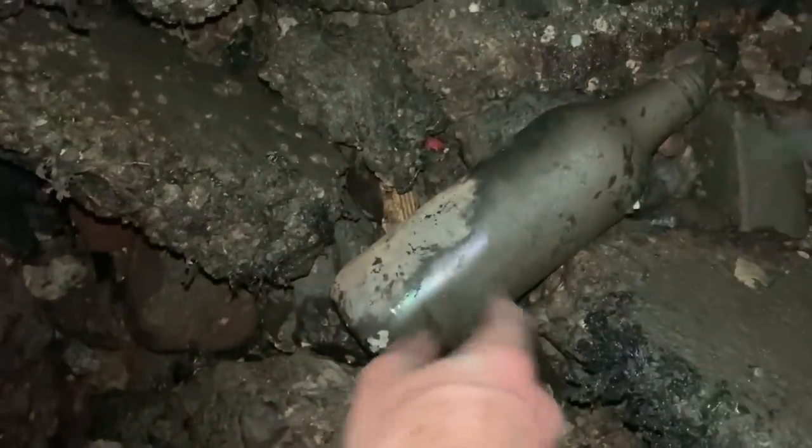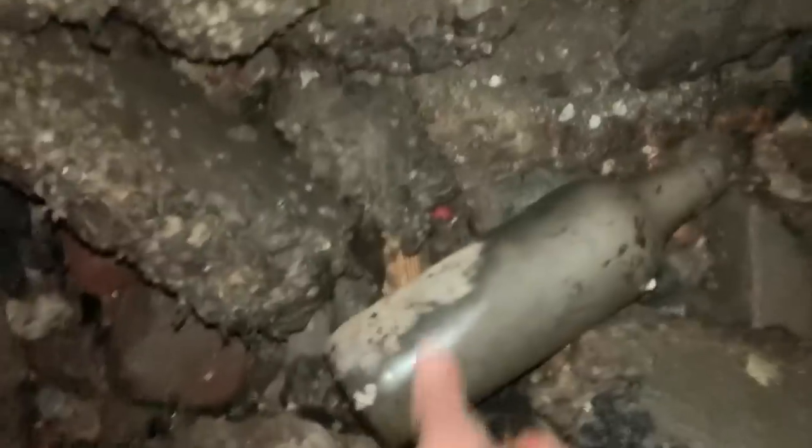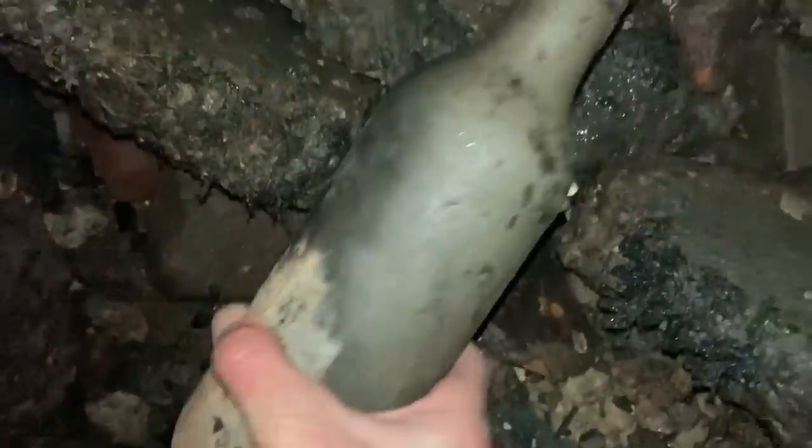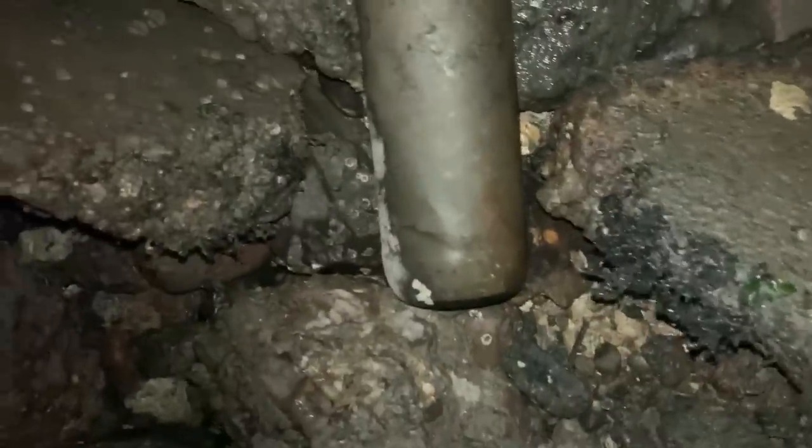Here's a more recent artifact. I actually remember the dude that was drinking these here 20 years ago. There was like a bum living up there before they made it all purdy. And he was drinking this cheap stuff, like St. Ides or whatever this crap is. I remember these bottles, and it was like 100 of them right here. And one day I came and his friend said that he had died. Killed himself by drinking this swill. Jeez. There's one of his bottles. More recent dead dude's bottle. It's weird. Haunted.